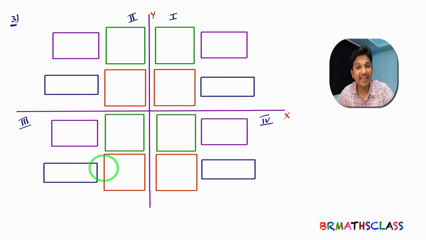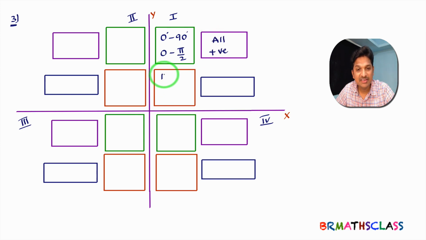First quadrant angle range is 0 degrees to 90 degrees. If I write this in radian measure, the first quadrant angle range is 0 to pi by 2. It means that 45 degrees lies in which quadrant? First quadrant. 60 degrees lies in the first quadrant. 70 degrees lies in the first quadrant. So the first quadrant angle range is 0 to 90 degrees. And the important thing is, in the first quadrant, all trigonometric functions are positive.